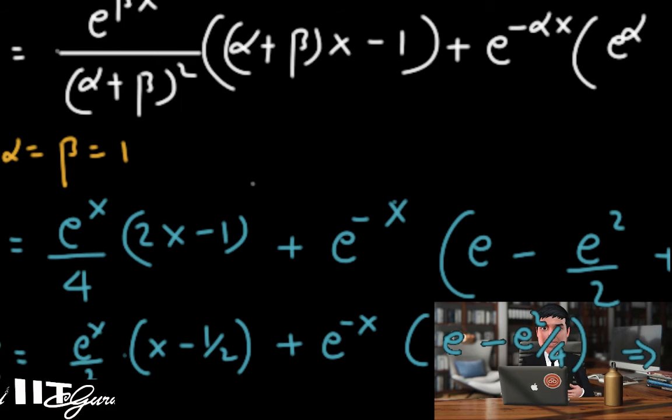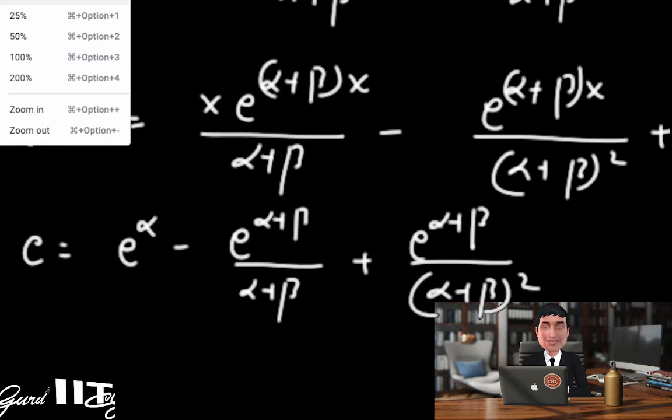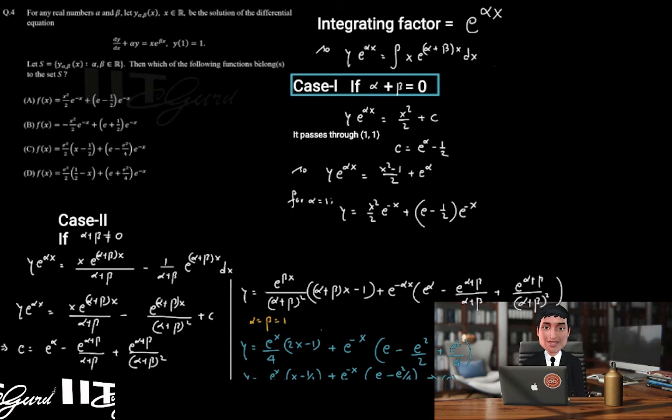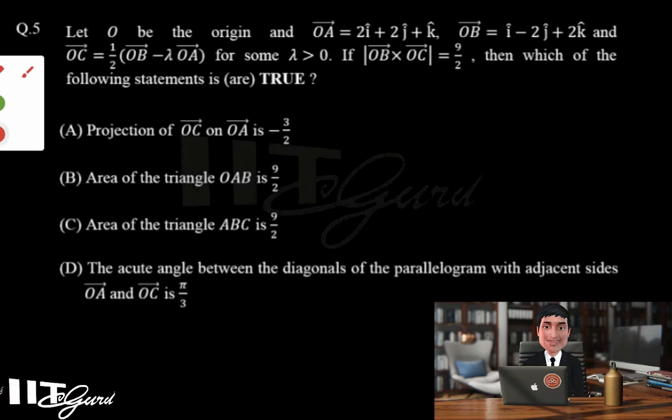So let's see over here, you can check that this is option C. Let's see how these options are correct. So option C is correct, and option A is also correct, as you can see. So finally the answer is A and C. Okay, so this is our answer to the question.